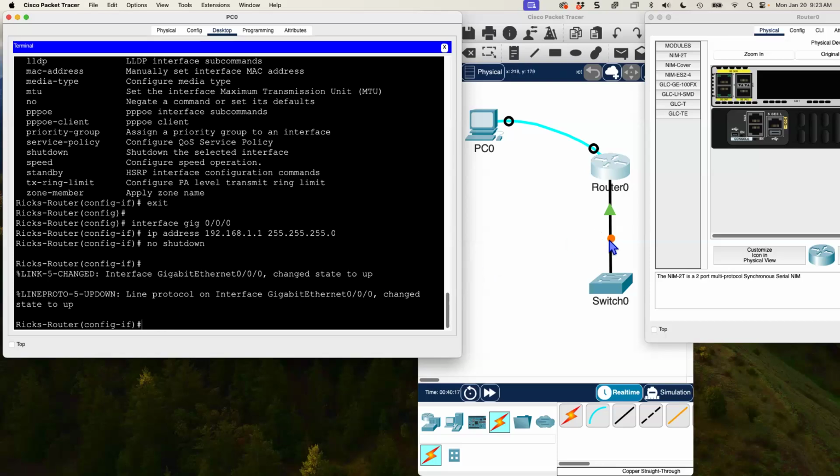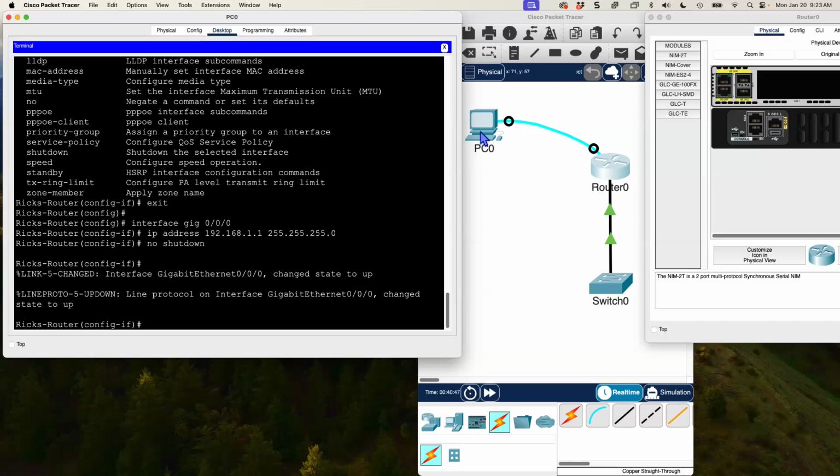Okay, this is going to turn amber in just a moment. It's going to turn green. Now it's green. This router is now connected to this switch. So any devices connected to the switch, configured properly, could access this router or use it as our default gateway.